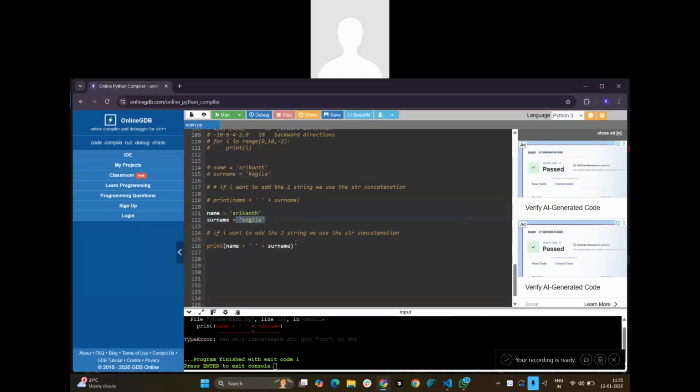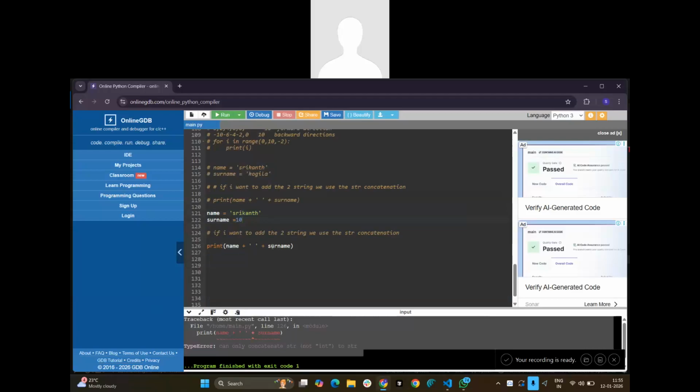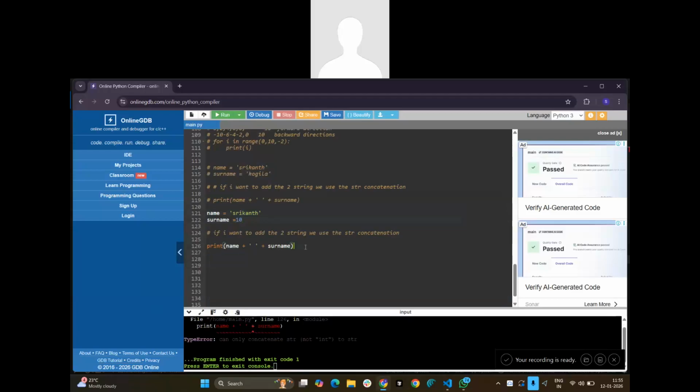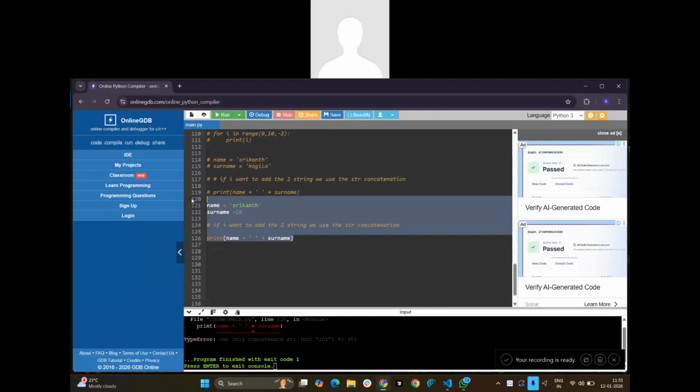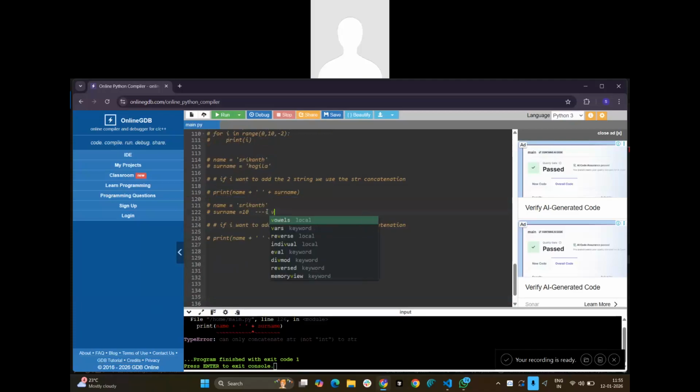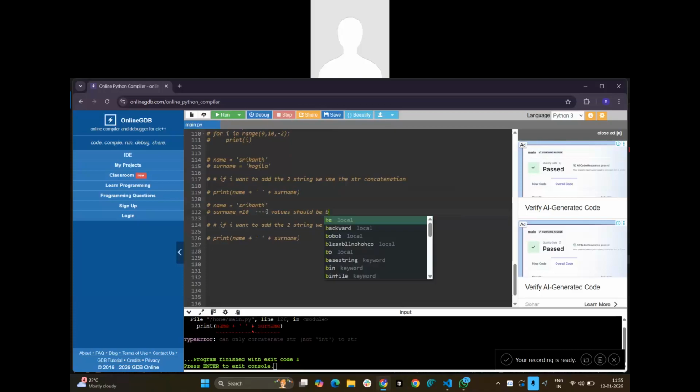So this will not work. Values should be strings. Okay, and string is immutable, right?